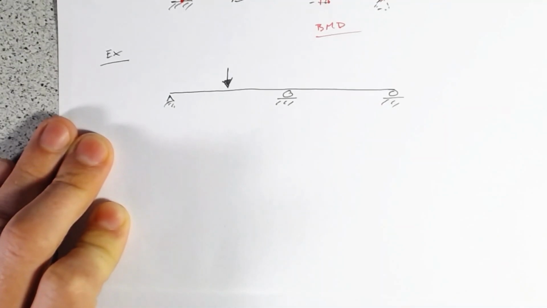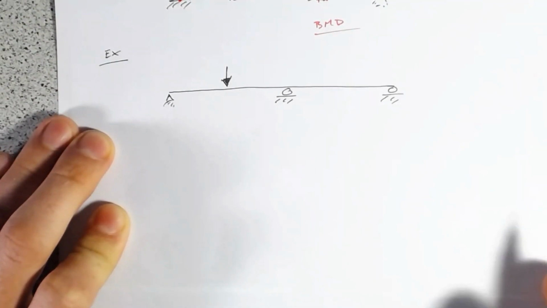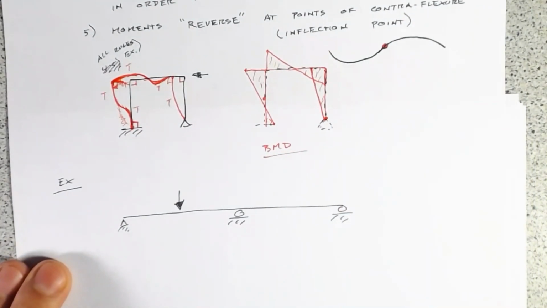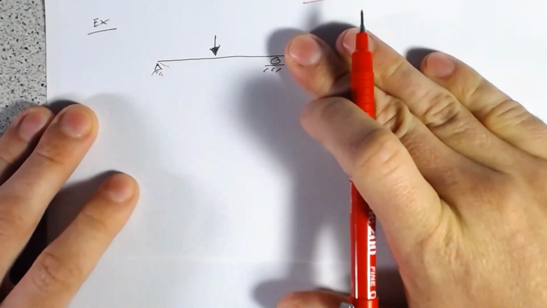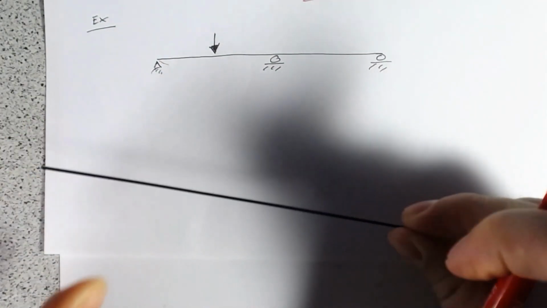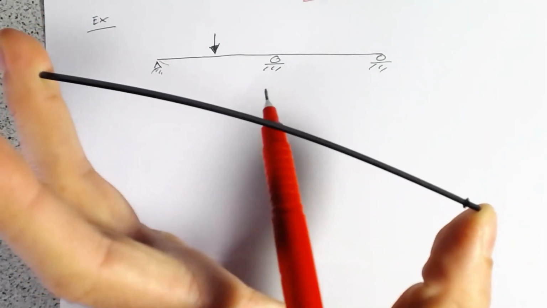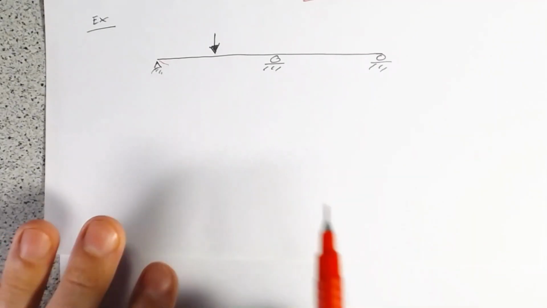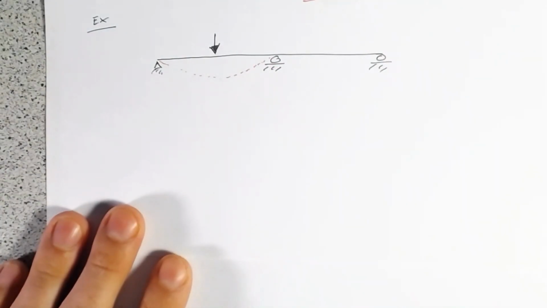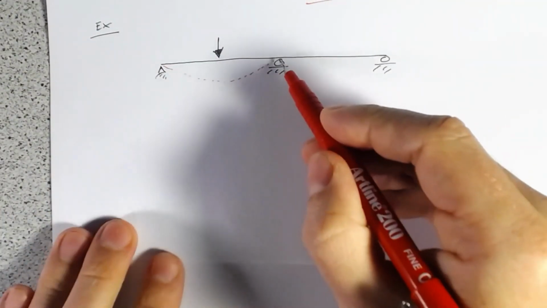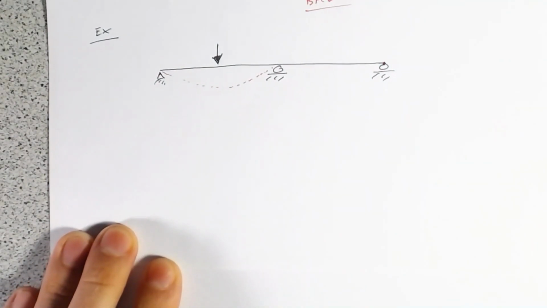All right. Well, first thing we want to do is sketch our deflected shape. If you ever struggle, just like we did over here, break it into the pieces that you do understand. If we look at just this simply supported beam, well, we understand a simply supported beam. If we push on it, it's just going to deflect like a banana. And so we expect it to bend something like that. Well, now on the other side, if it's bending here, and we're continuous over this piece, we know it has to come back down to 0 over here because it's connected.